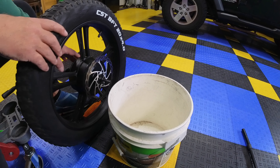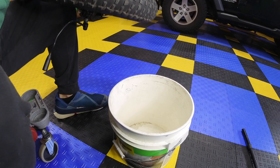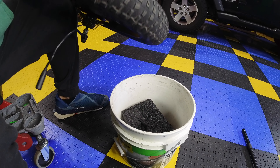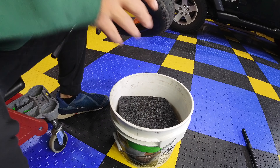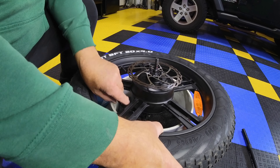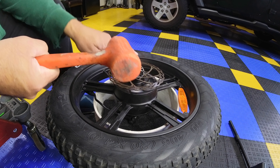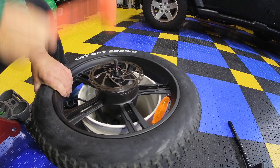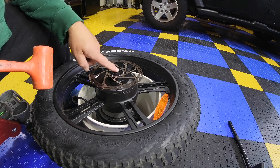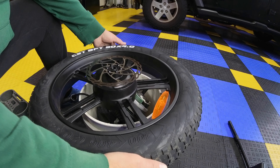All right, now all we have to do is hit this motor out. I'm going to drop some small pieces of foam in there just so when the motor comes out it doesn't drop to the bottom. Take a rubber mallet or plastic mallet to hit this out if you can. And there it is — so it takes a bit of a hit. This is why I don't want to use concrete or steel, because I want to get this out without damage. Now there it is — the motor is out.